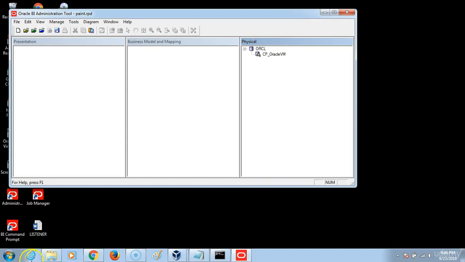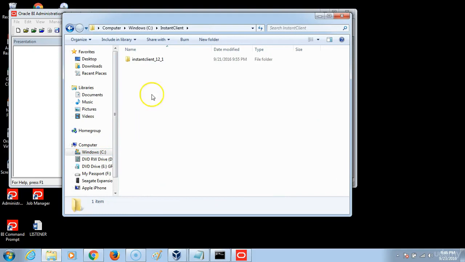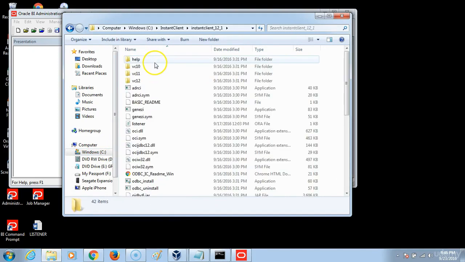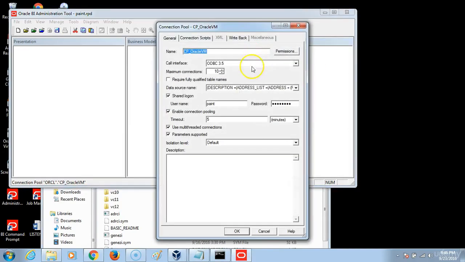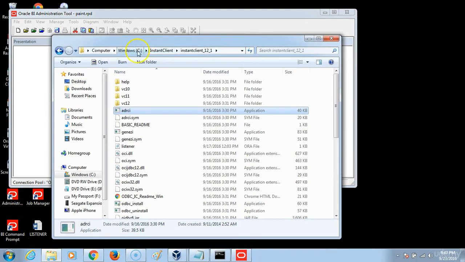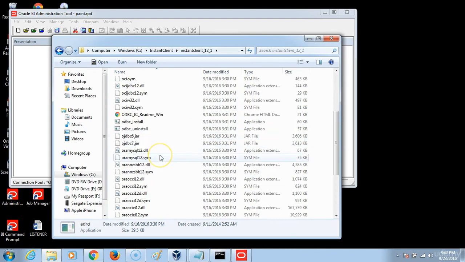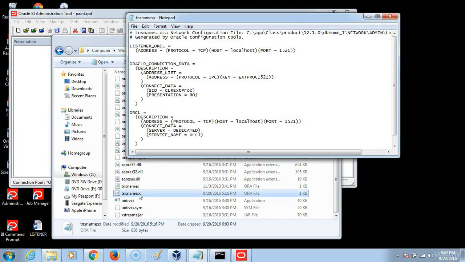Next, I want to show you what the instant client looks like, because I use the same connect script that is provided here and place it in the instant client. So I will go back. You can see the path is C drive, instant client underscore 12, and then open the TNS names file. Recall there was an original TNS names file which had multiple entries. I'll open it so you can see what it looked like. This was the original TNS names file.